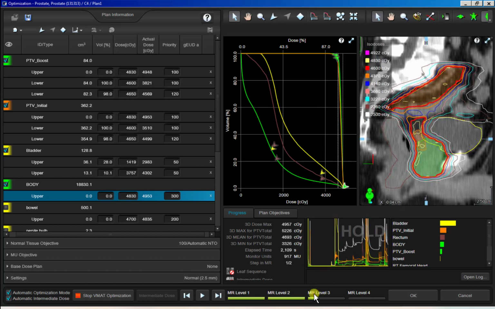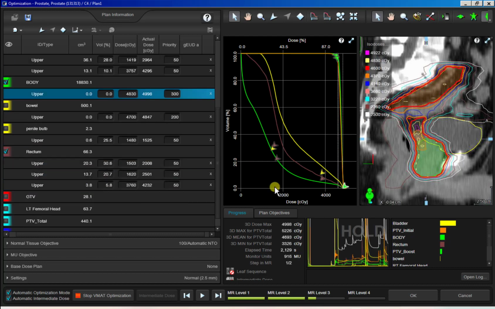Now in level 3, sometimes I do make edits here, sometimes I don't. I just check over my plans. So if I look at my dose distribution and I feel like I need to push harder somewhere, I will push harder in level 3. And then if we look at our objectives, so let's look at them again. So rectum, V40 less than 10. So V40 is less than 10. So it's probably about 7-8%. Okay, so good. I don't need to do anything with that one.